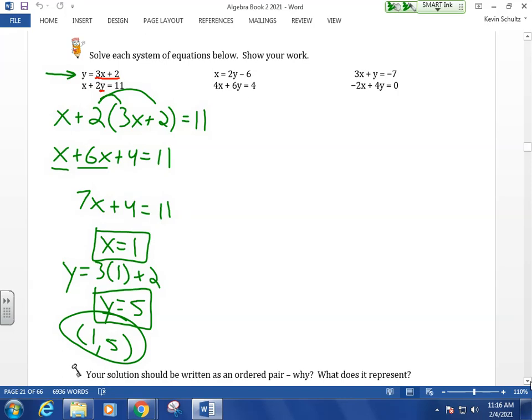The hardest part, honestly, with the substitution here is where to start, and what you're looking for to start this is which variable do I already have an expression for? Here it was y equals 3x plus 2. Knowing that y and 3x plus 2 are the same thing, they're interchangeable. Those of you taking geometry, this goes with our substitution property that we've talked about before. If two things are the same, you can substitute them in. Okay, and that's what we're doing here. Right? Questions on this?